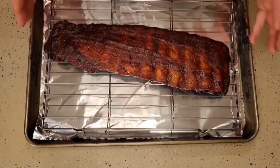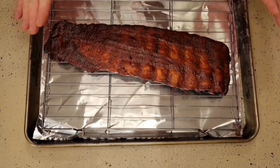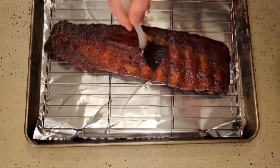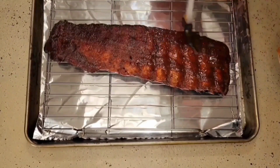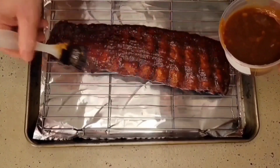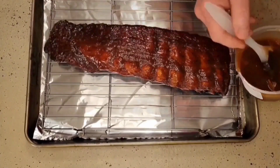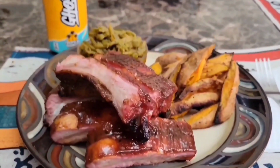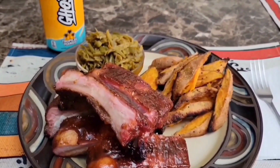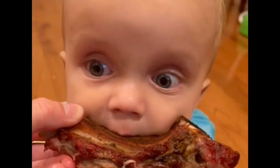Yum, yummy, yummy. These sweet and sour ribs are finished. They've been out on that smoker an additional hour. I'm just going to give them one more touching of the sweet and sour sauce that we made out of our tropical heat. After I give these that coating, we're going to take these ribs, we're going to slice these up, we're going to plate these up. These are our sweet and sour ribs with our tropical heat. We have our green beans and our sweet potatoes. This is yummy, yummy.